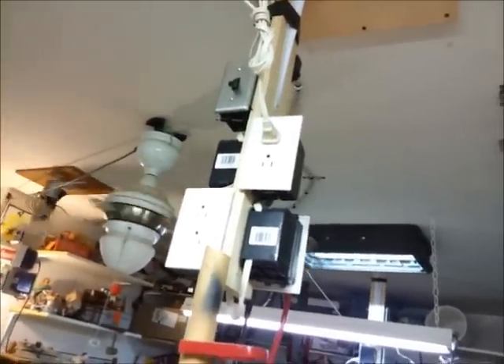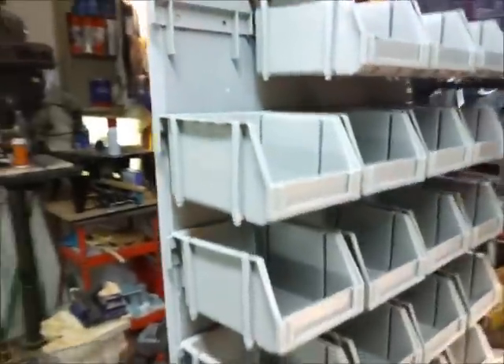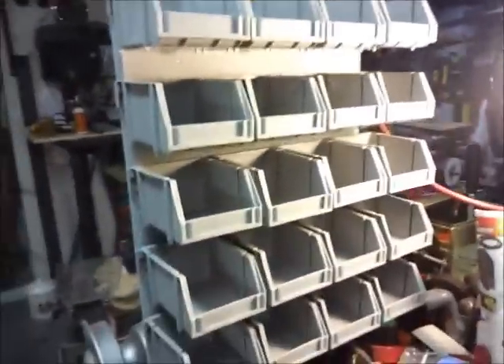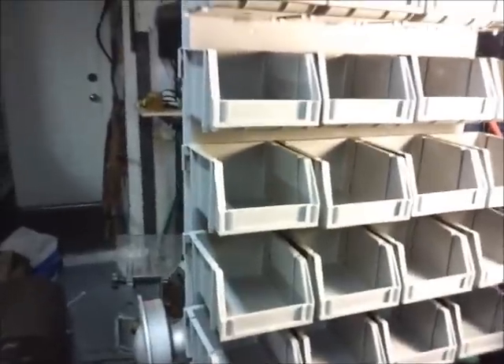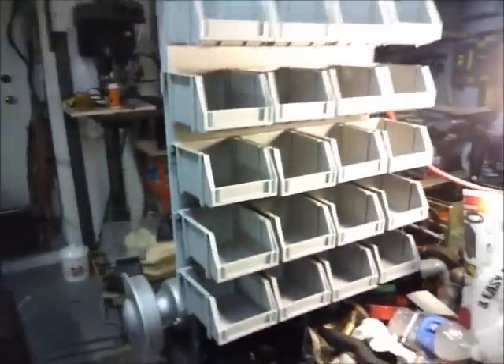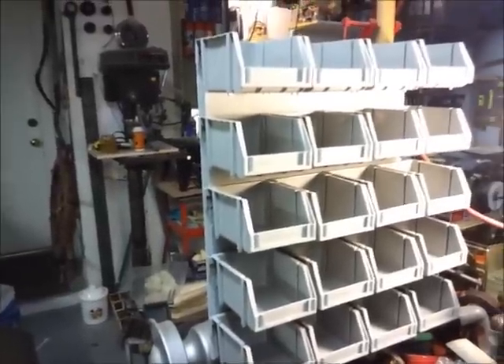I was originally going to have the electrical standing upright from the ground up, but I reversed it and hung everything from the ceiling. I need to move my switches a little lower, but this way you can shut down your whole shop and everything is off — you don't have to worry about your kids coming out here and getting hurt. Found the last bin. There you go guys — those are the bins from Harbor Freight. I used repurposed wood in the back and mounted it right onto my workbench. If you want to check out my other stuff, it's AmericanPicker.org — I have a website there with tools I restore, information about tools and antiques, and a search engine where you can find owner's manuals by typing in the model number and brand.